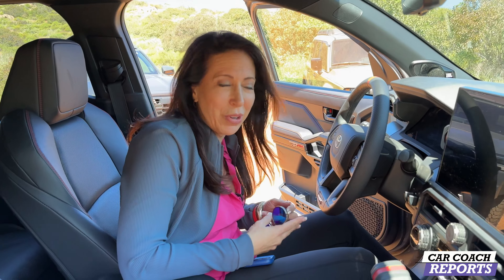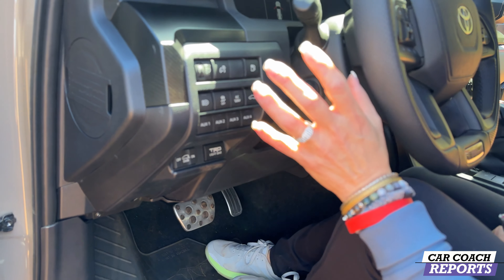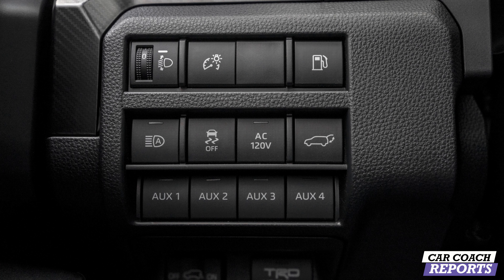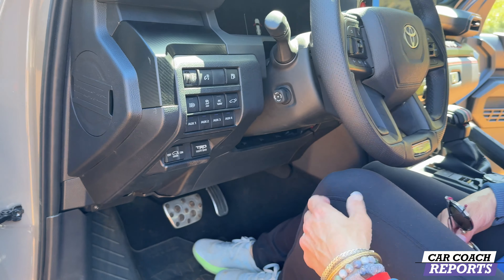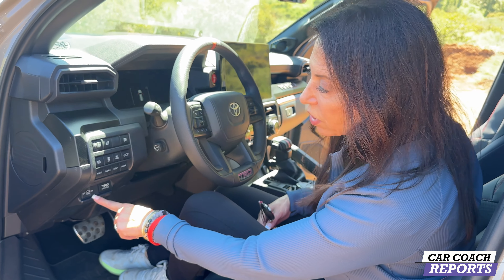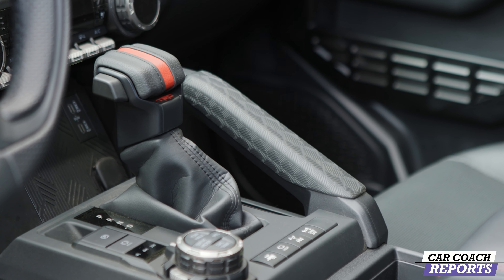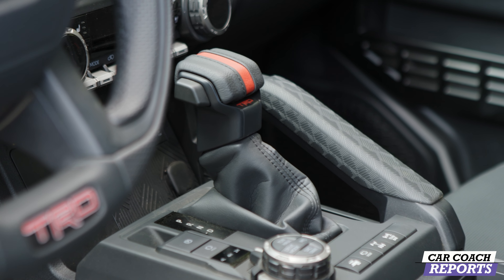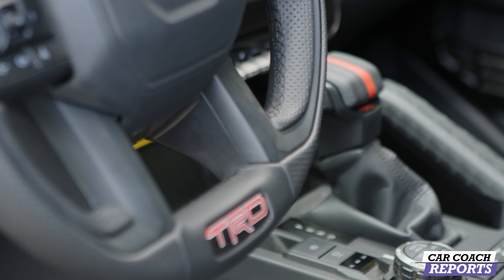The controls are really intuitive — gas tank, automatic headlights, traction control, liftgate open/close. There are four auxiliary ports so you can put a winch, lights, or whatever you want. You get the TRD light bar and a back light for camping or overlanding. Toyota Care is included: two years and 25,000 miles of basic maintenance, two years of roadside warranty, three years or 36,000 miles of warranty. The hybrid package battery warranty goes to eight years or 150,000 miles — pretty impressive.